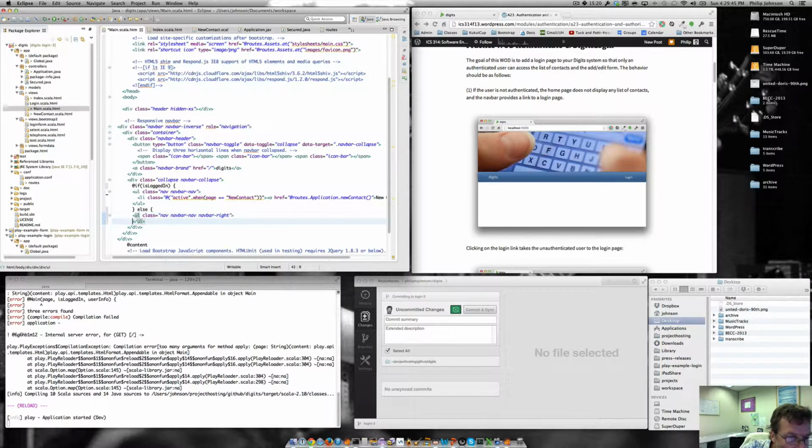And then inside there, we're going to have a class, and we don't need to have this highlighting thing. So it'll just be an li href about application login.